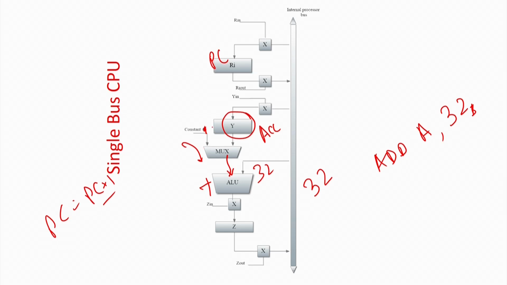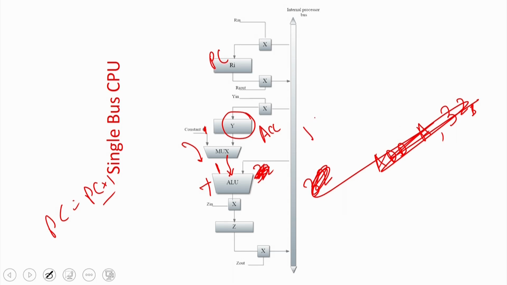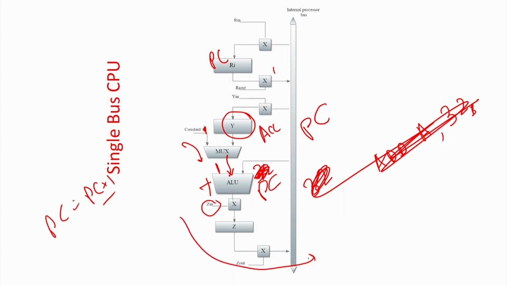So, this one or constant 1, in case the size of the instruction is 1, it may be 4, 8 or 2, whatever the size of the instruction is, that value will be fed over here. The accumulator is in plus mode. In this case we are adding a value of 1, but now it should not be the value 32. You should have the value of the PC fed over here. So, assuming that this is the PC, I will make this PC out equal to 1. The value of the PC will be in this bus. Now the value of PC is fed over here and addition is done, and then the Z in plus will be made 1, or in other words, this is the path to control the output of the ALU to the bus.